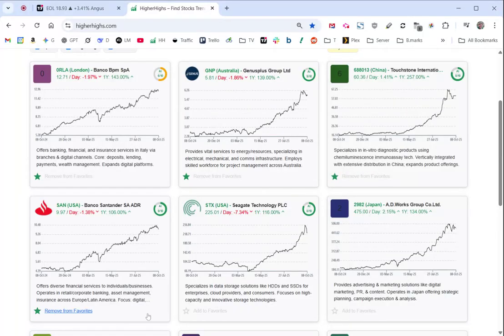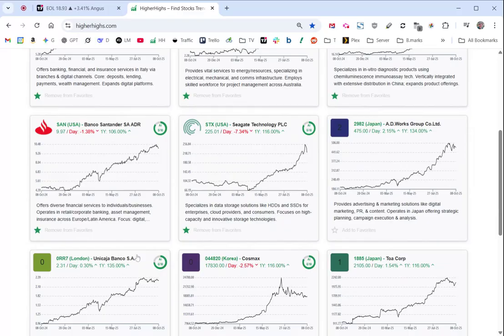So that one, Seagate, and I think it was Seagate and Western Digital. They've both been having just a fantastic run. So let's add that, because that could be a good opportunity to get in there. But see how, well, you might not be able to see on my browser, it's $256 was at its high, and it's now back to, let's say, $225. So it'd be interesting if that turned around and ran again once it gets back to better value. So I'd like to keep an eye on him.